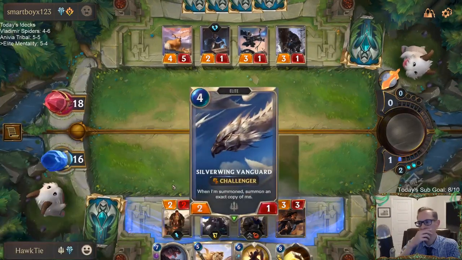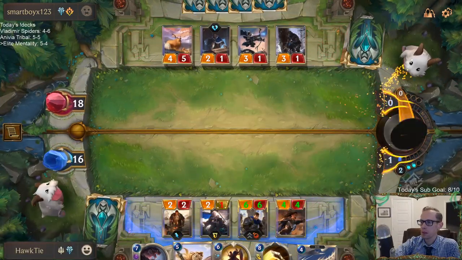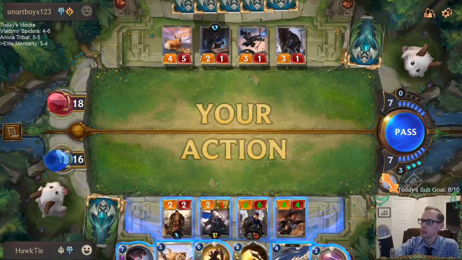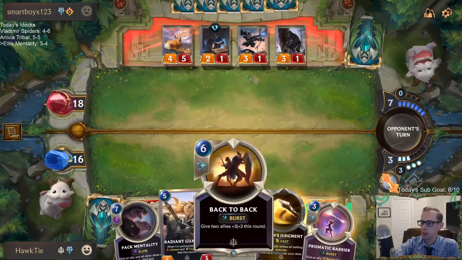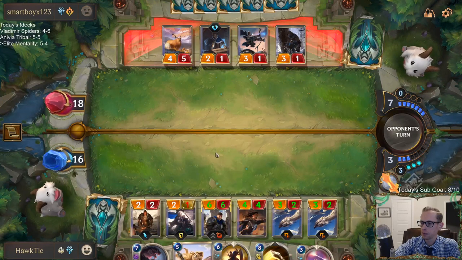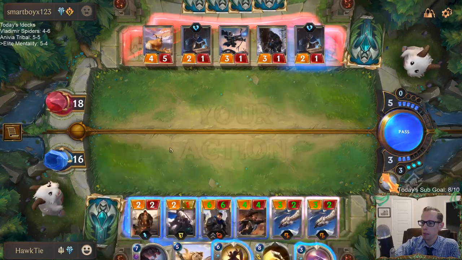My sword is yours to command. No doubt, only victory. Okay, I like that Silverwing Vanguard. I got 10 mana, so I could play that plus have back-to-back available. I only had one more mana and I could play Pack Mentality.